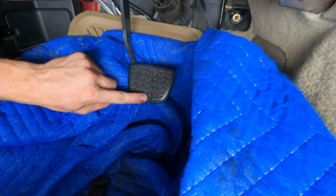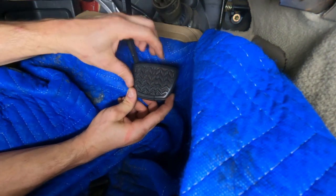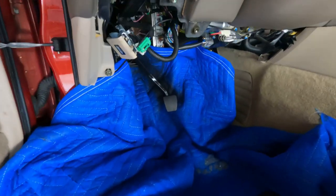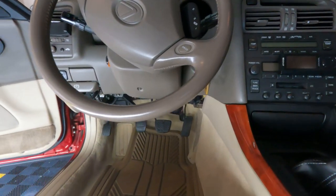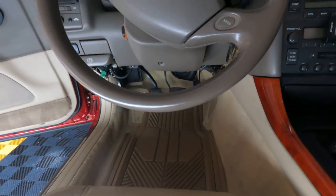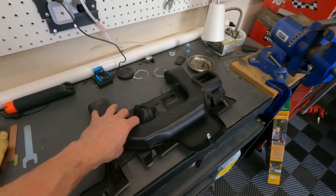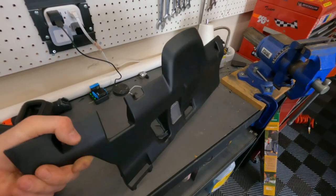You can outline it, cut it, and then bring that other half in that you cut off earlier for a medium-sized brake pedal pad. Fuse it together probably with some heat. Recommendation: be sure to paint your pedal with it off the vehicle instead of cleaning it with it on. In order to run your underdash closeout shroud, you're going to have to remove this ventilation duct to allow your third pedal to work properly. I've already popped the plastic rivets - this thing just comes off, and then you can use your closeout shroud underneath your dash.